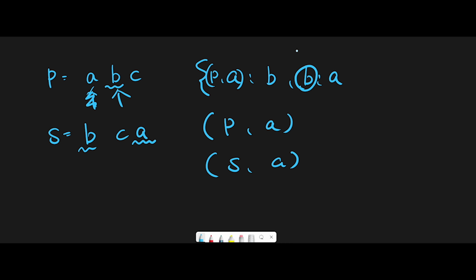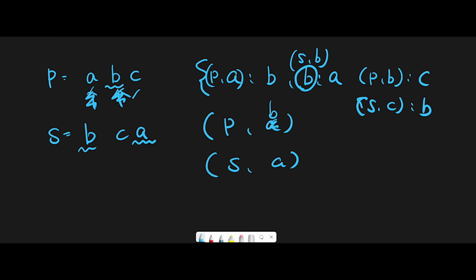And this B is like S and B at first, and then we move next and we find B and C, right? But this B is coming from P, so that's why I create a P and B, right? And P and B is a unique key, right? So that's why P and B, and C should be S, and C should be B.